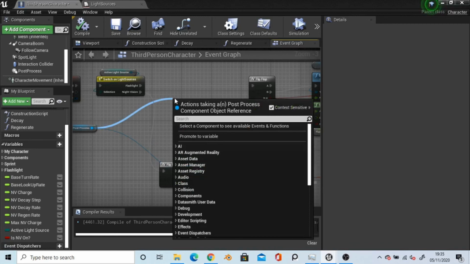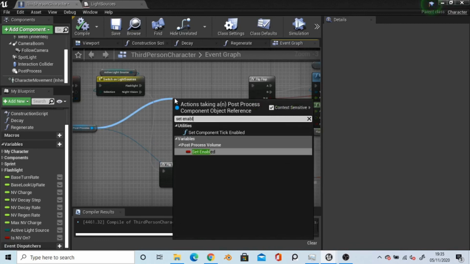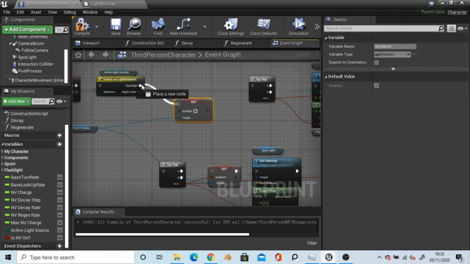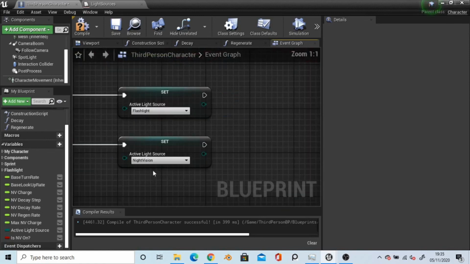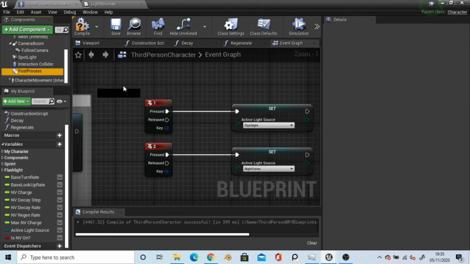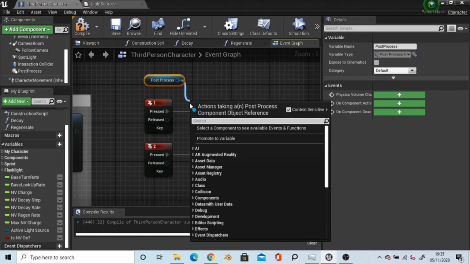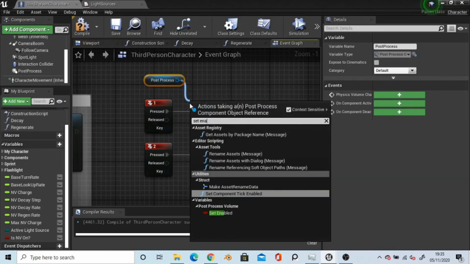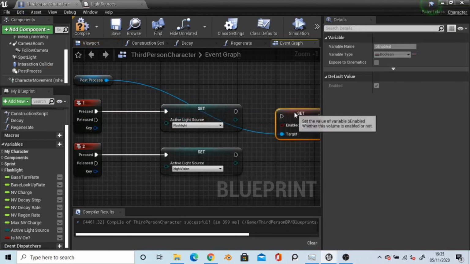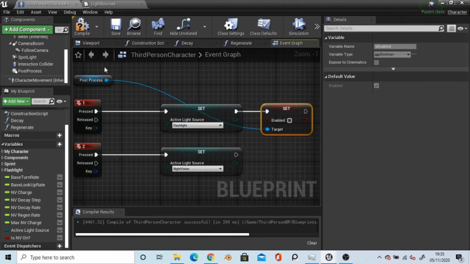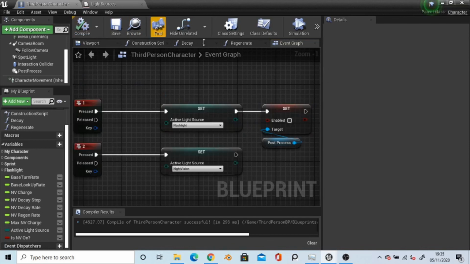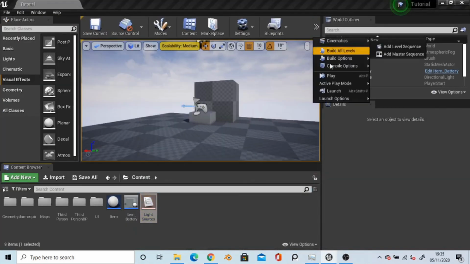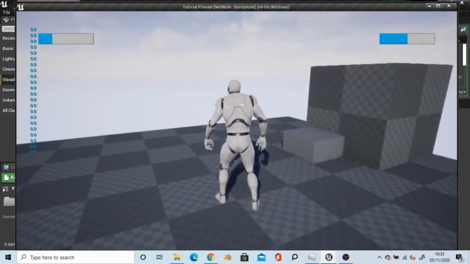Choose set enabled to false. And we need to do that as well up here when you're setting it to the flashlight, just to cover all bases. It doesn't really matter if you put it before or after, I just like putting it after. So that should get rid of that error.